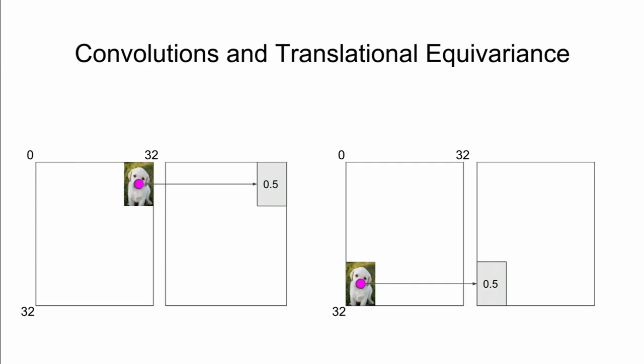Great. So relative attention has been a very powerful mechanism for music. It's also helped in machine translation. One really interesting consequence of relative attention in images is that convolutions achieve translational equivariance. So if you have, let's say, this red dot or this feature that you're computing at this red dot, it doesn't depend on where this image of the dog is in the larger image. It just doesn't depend on its absolute location. It's going to produce the same activation. So convolutions have this nice translational equivariance.